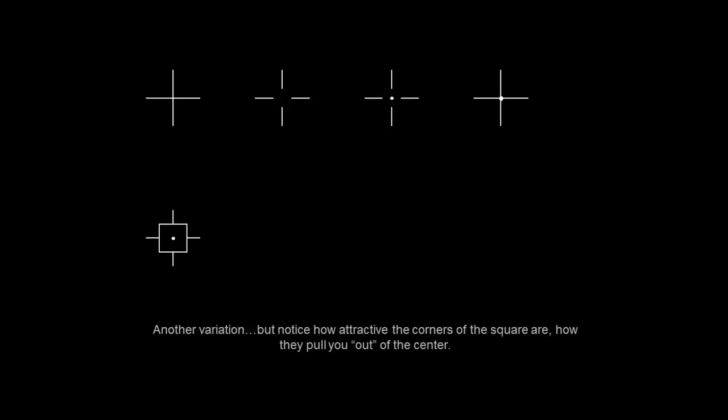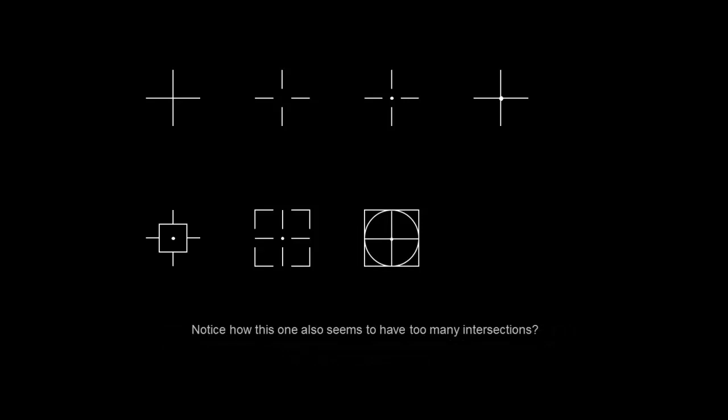Now, when you get down to some of these more complex ones, these do exist, these are all actual gun sights. I think this one's actually a lot less effective because those corners on the square tend to draw us away from the center. And even more so here, the additional complexity of the gaps on the outside just makes it a lot busier, so there's a lot more things for our eye to get distracted by. This one's a lot more complex.